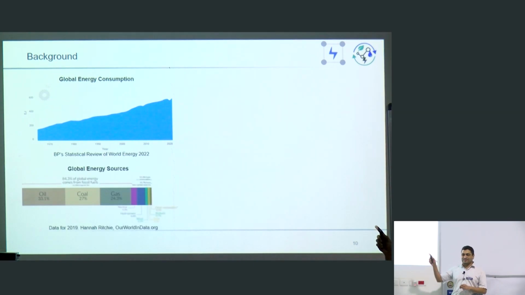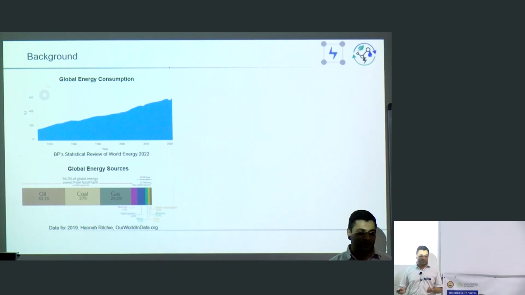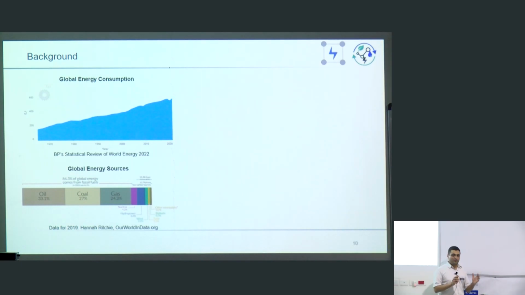But the key thing that is the bigger issue at the moment for all of us is that all of this energy is actually coming from oil and coal, which is the problem for us to address as researchers, as scientists, as people who are going to be living in this world for a much longer time. Because the renewable energy that is contributing to this global energy consumption is less than 5% or 10% in certain countries. And one of the reasons why, I think all of us know, is because the sun doesn't shine. Today there is no sunshine. So if you have a solar panel outside today, you're going to get very little energy. If we have wind, we are going to get pretty good energy today, but not on all days.